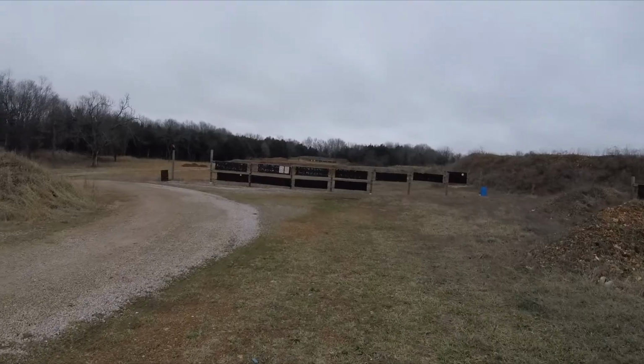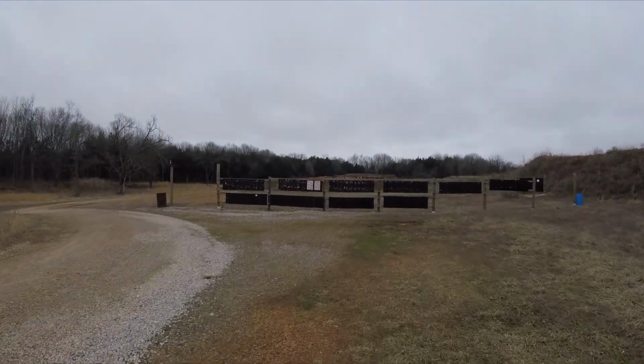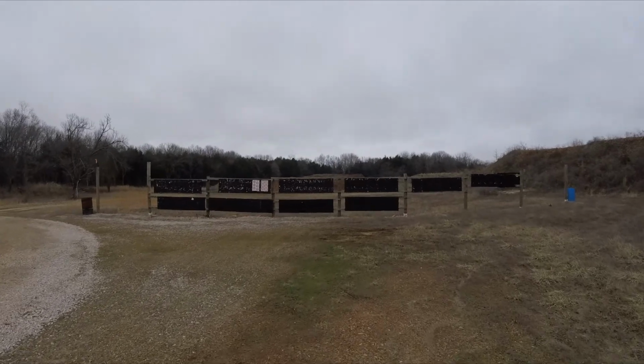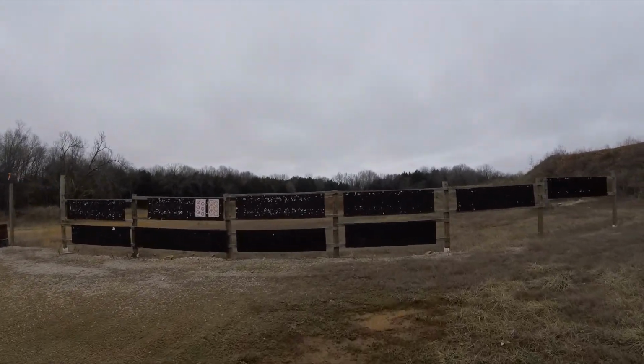Well, I'm back at the range, and I've got new adapters, new things for my rifle. I'll show you here in just a second. But I went and added the muzzle brake and a new scope to it, so I'm going to try those out. Going to set some targets up, and then once we get those set up, I'll walk back up to the range or the bench and use my other camera to show you those modifications.